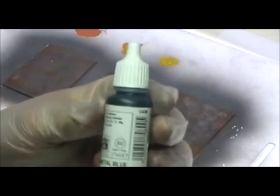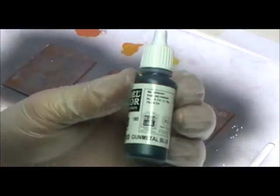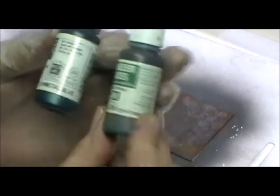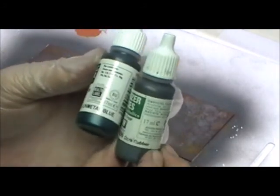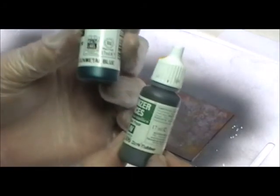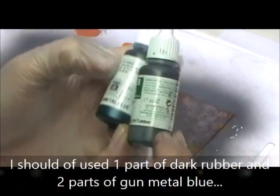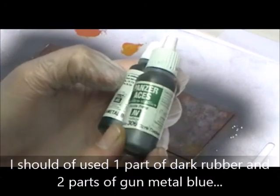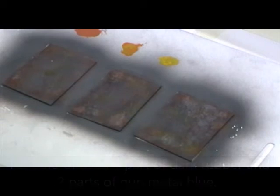And that's applying a coat of gunmetal blue. At least that is what I'm using. Together with the base color I already used, which is dark rubber. So it's one part of gunmetal blue and two parts of dark rubber. And of course some thinner.